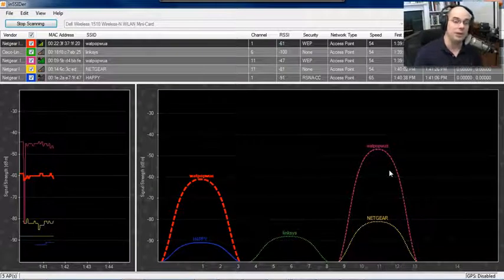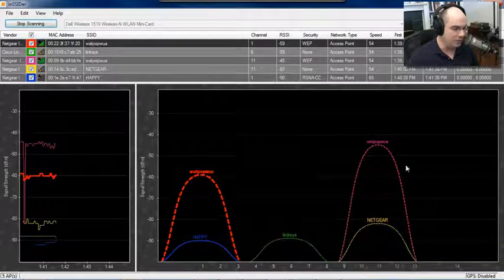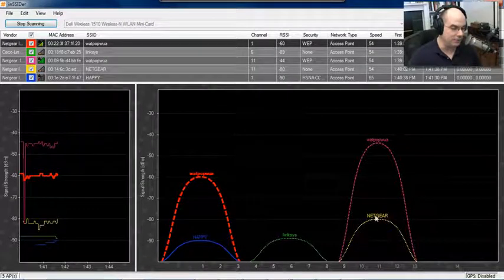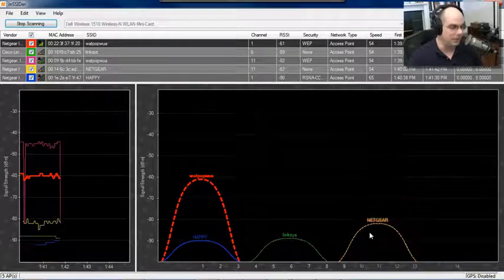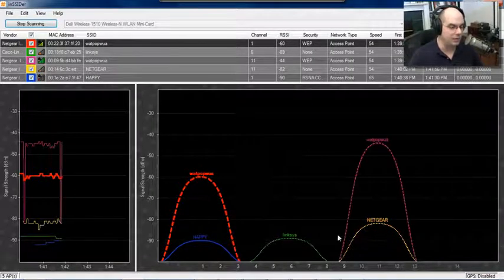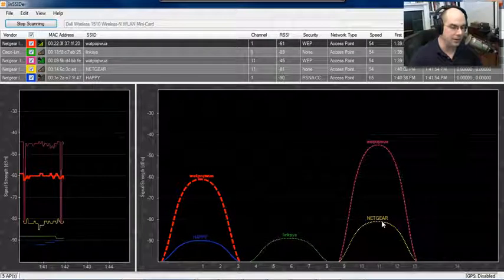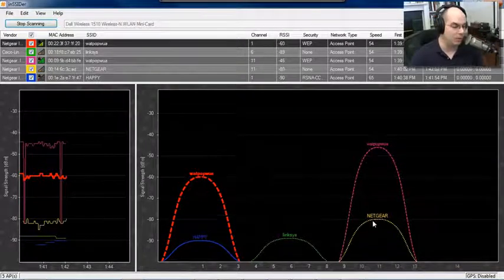But now what I want to be sure of is, did I really choose the right channels for this? Well, if we look, I'm choosing channel 1 and channel 11. And I can see here the relative signal strengths of these different access points. Now, right here in my office is this one that's running on channel 11. And I might think it would be better off if I take that wireless access point that's running channel 11 and run it on channel 6, because this Netgear is already running at channel 11, and it's apparently a little bit closer to me than this Linksys device because its signal strength is a little bit more than mine.